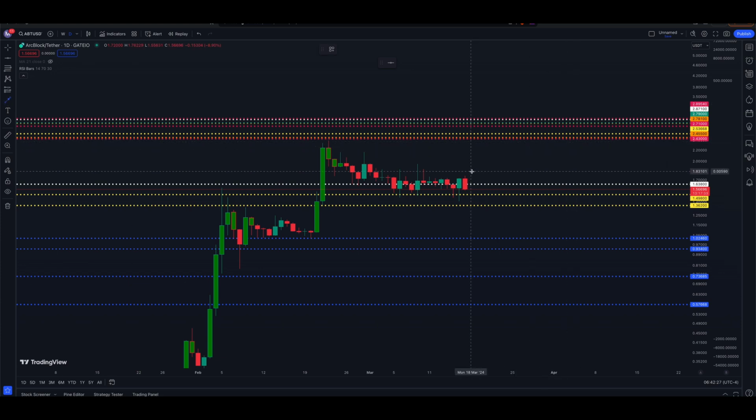We have a new target, guys. It's in a cluster of many other targets, but it is a real and valid target. And if markets continue higher, it will be hit. It is up there at $2.89,540. So it's in this whole cluster of horizontal colorful lines here, but it's the highest one we have. It's 289,540. It's in a red pinkish color up there. So that is a target we have. If and when these markets break higher, 289 is a very realistic target to hit.